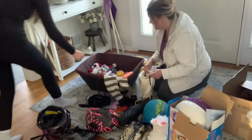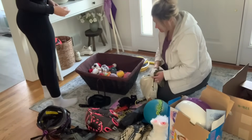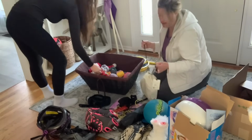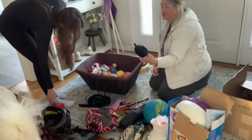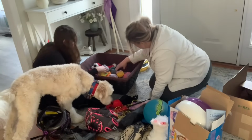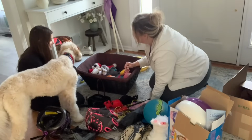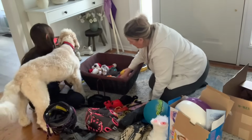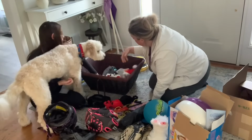Where's the needle for it? I can inflate my volleyball back up. I don't know. We see all these little stuffed animals here. We need to figure out what you'd like. Hi, Clocky. Yeah, look at this. Back when you girls loved Miraculous. Still do. Still do? Okay. Oh, Donna, it's a poop emoji. You like to eat it. You cannot have it. No, Clocky, you cannot have it. Bunch of little stuffed animals.